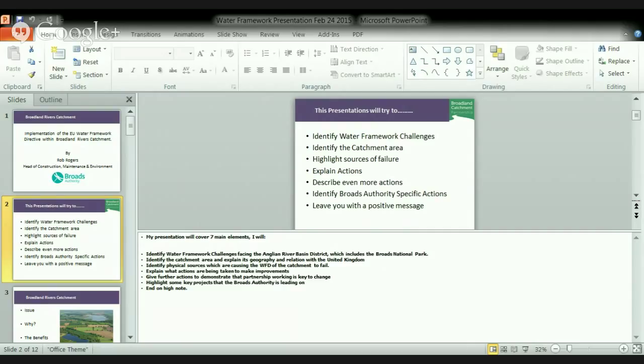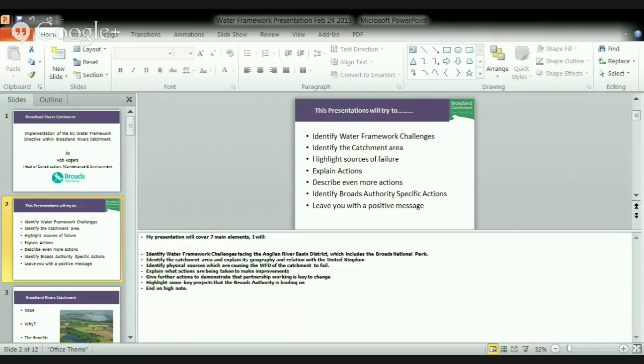Three actions is never enough. So a further 3 major action plans have been linked to land and water. They are the land management. Several agronomists, land advisors, and other experts in land management work across the catchment, assisting farmers to comply with good agricultural and environmental conditions, designed to strengthen EU legislation.